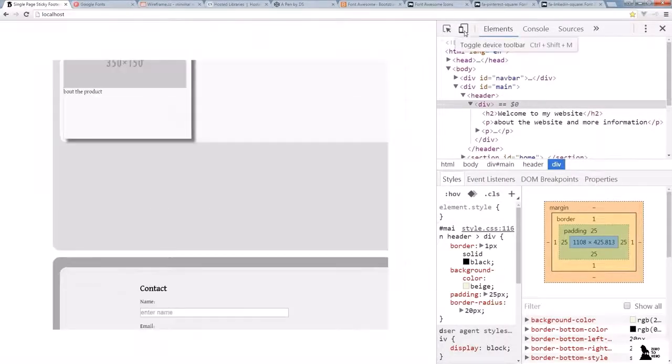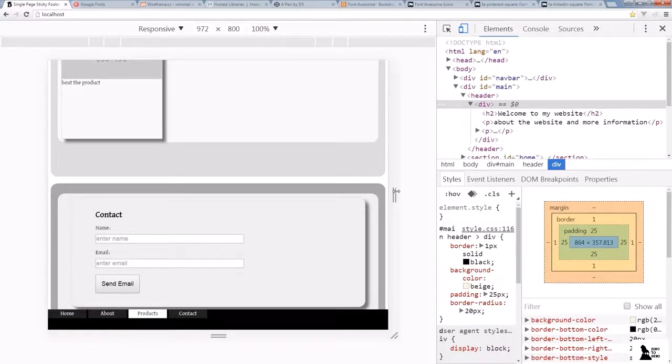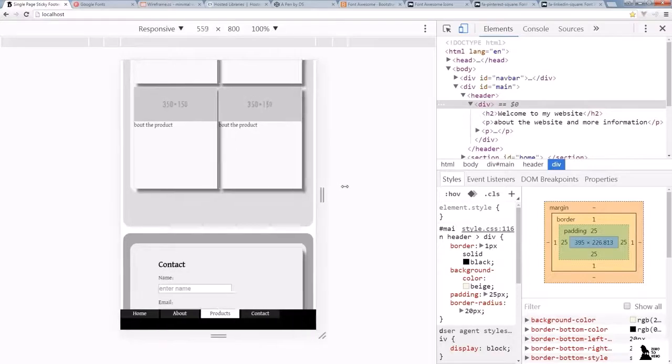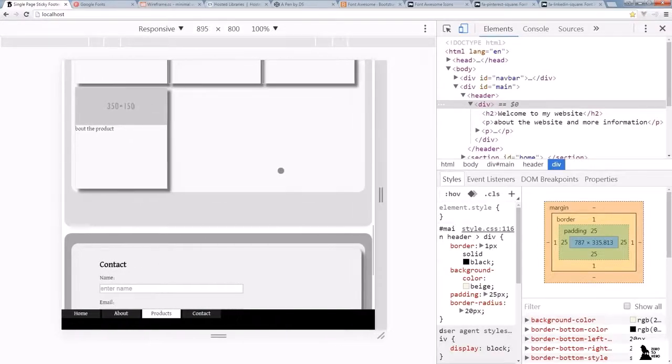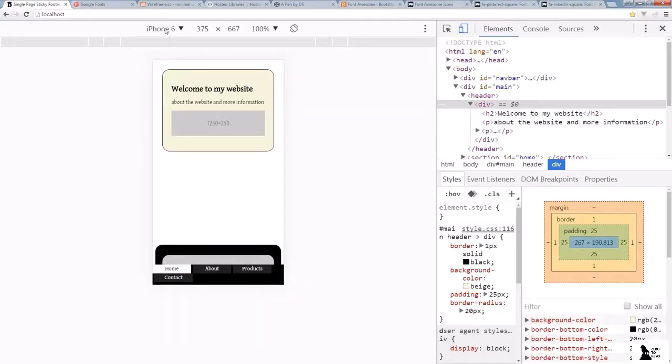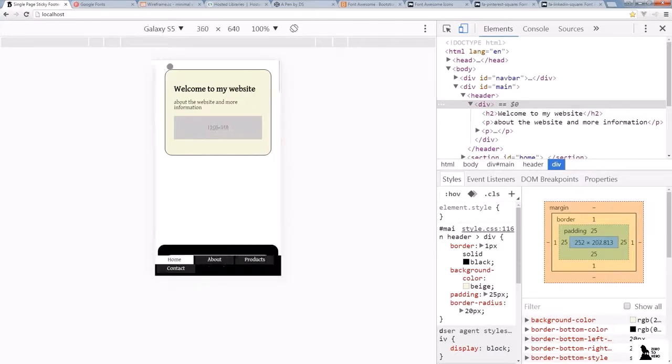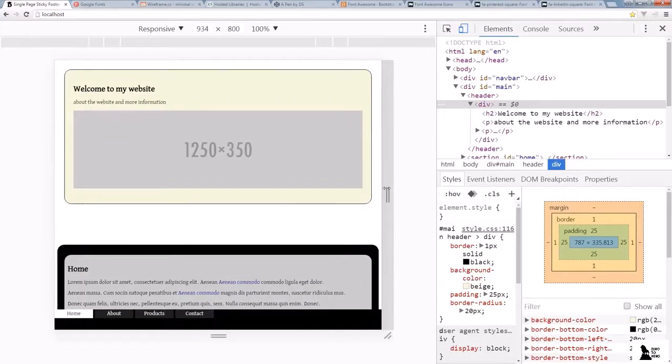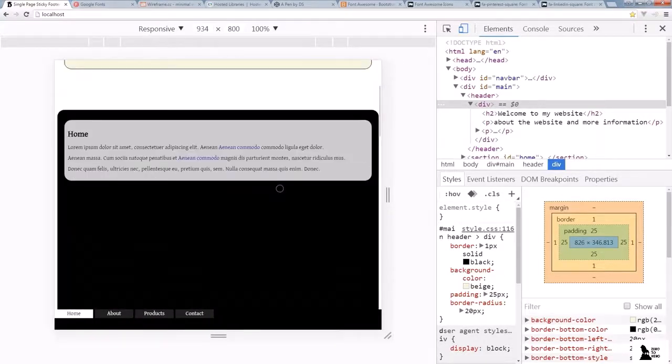Make sure that you take a look on a mobile screen. Make sure that you're good for small devices as well as for larger devices. So make sure that everything is functioning and working as you're expecting it to on different size devices as well. So we've got our different phone sizes here by default within Chrome that we can really easily access. So we can make it bigger and smaller, and we can make customized responsive sizes.